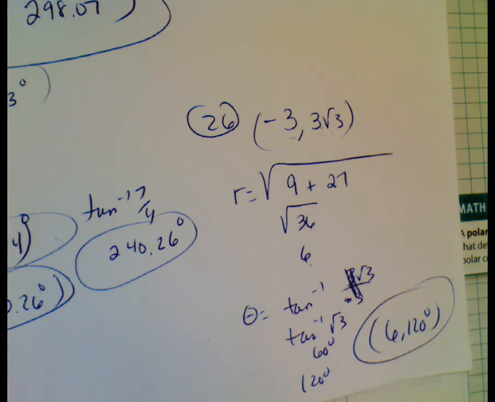Just checking my answers with the book right now. So I don't even see the answers anywhere in the book. 21, 26. I don't even see these answers. Oh, there it is. 6, 120. I'm checking the answers for you guys. Just a second. 8.06. Yes. 24. Yes. 23. Yes. 22. 3 and 180. All right. We're good to go.